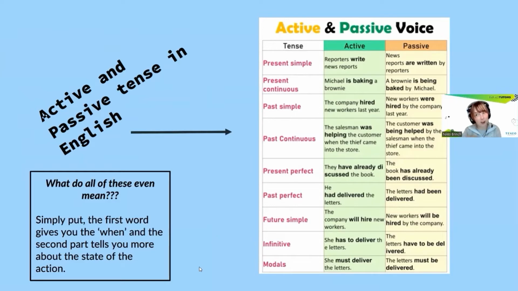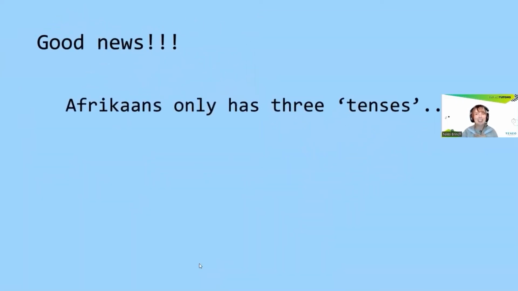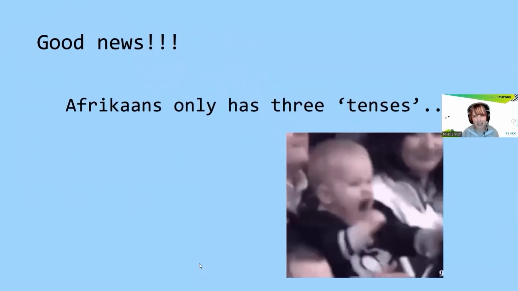Let's jump to Afrikaans. The good news with Afrikaans is that it only has 3 tenses. And right now you're probably feeling like, yes, okay, something that's a little bit easier. Okay, let's see if it's easier. First, we need to know what is what in Afrikaans, because active and passive voice are written almost the same. Lydende and Bedrywende Vorm, and even first language speakers of Afrikaans get confused about what is what.